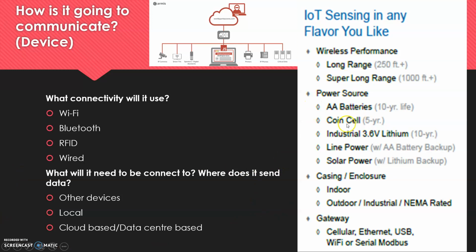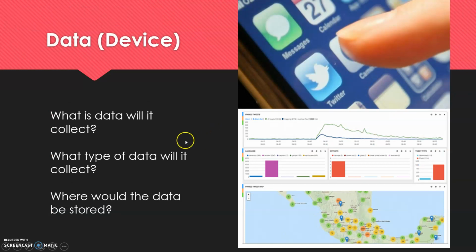And I also want you to think about the power for this device. So is it something that's going to be plugged into a mains power supply because it's not going to move anywhere, or is it something that's going to need to be mobile? Maybe it might need some solar power, or it's going to need some battery power, etc. So think about ideas in relation to that. What data will the actual device collect? What type of data will it collect? Where's the data going to be stored? Okay, so again, under the device, and the processing.